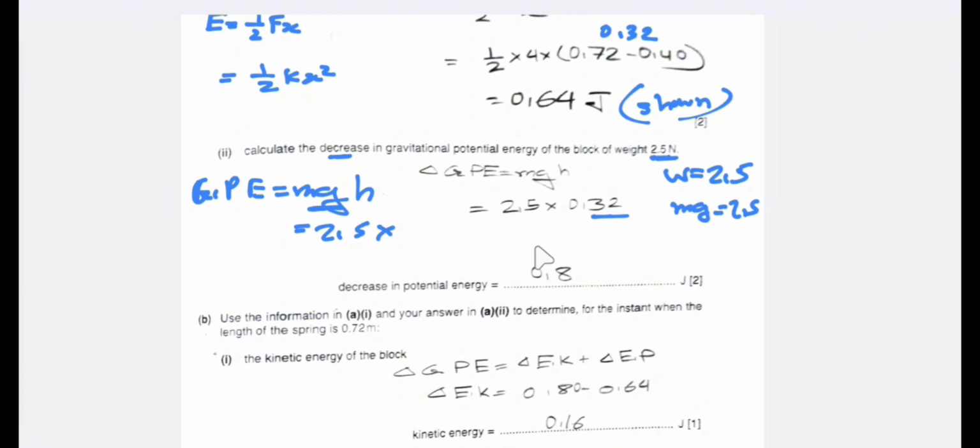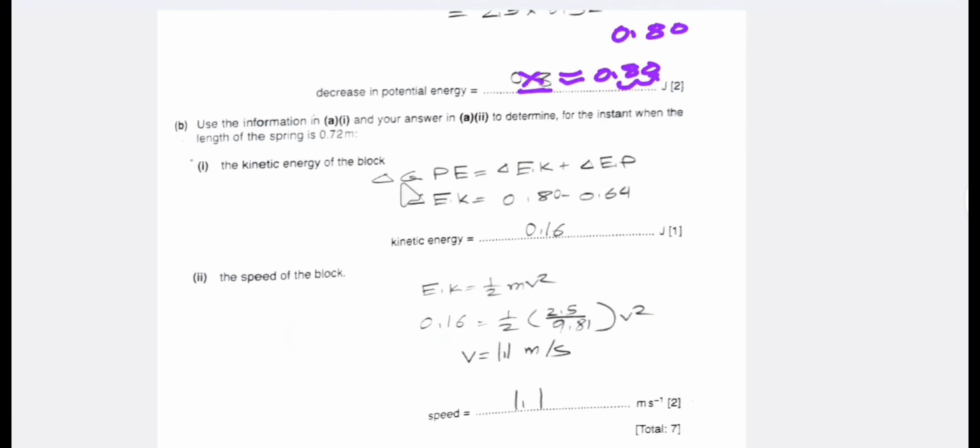After multiplying, we get a decreasing gravitational potential energy of 0.8 to one significant figure. But for physics, we need to give the maximum amount of precision, which means almost all answers to two significant figures. So we convert this to two significant figures, that is approximately 0.80. If you write the one significant figure answer, it might be marked wrong, so it is better to write our answer to two significant figures as given.